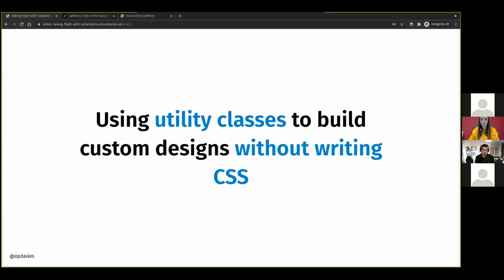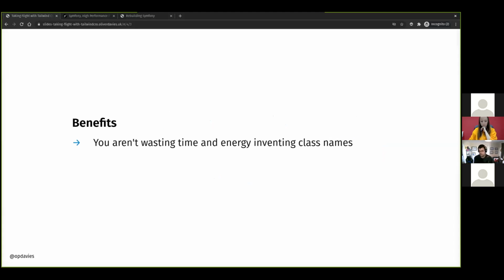And because we're taking this approach, using the existing classes that Tailwind gives us, we can build our designs without writing any CSS at all. And that's been the case on some of my projects. The Bartik example, I think, doesn't have any custom CSS in it at all. It's all CSS generated by Tailwind. Now, you might have to write CSS for some things, and you can extract things out if you want to. You can use Tailwind behind the scenes and build on top of it. We'll look at that later on. But yes, you're writing a lot less CSS and using the classes that it gives you inside the markup.